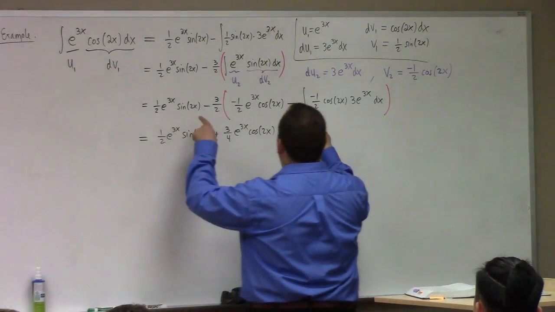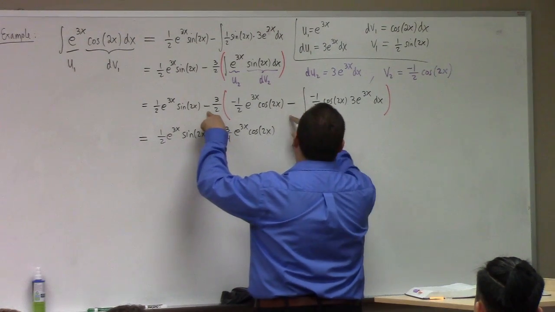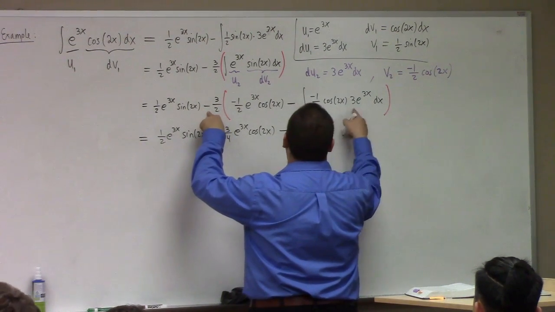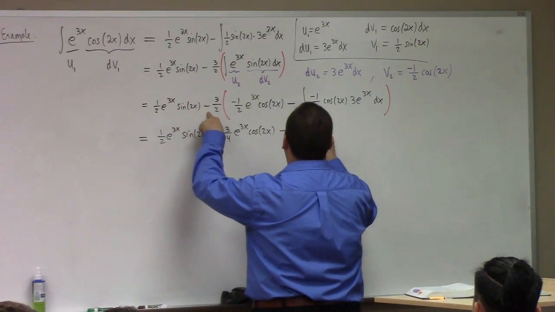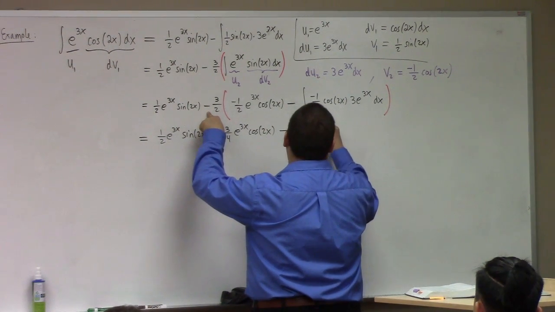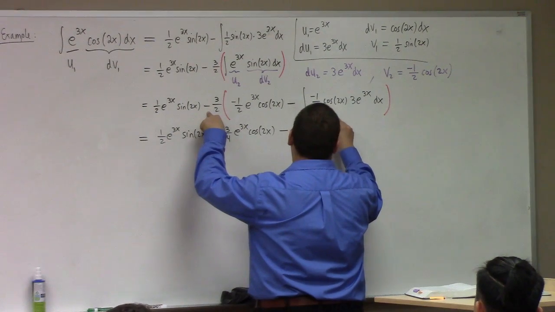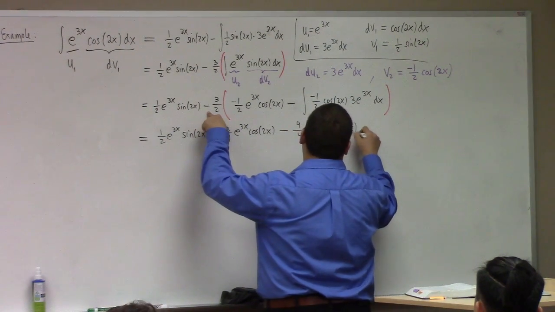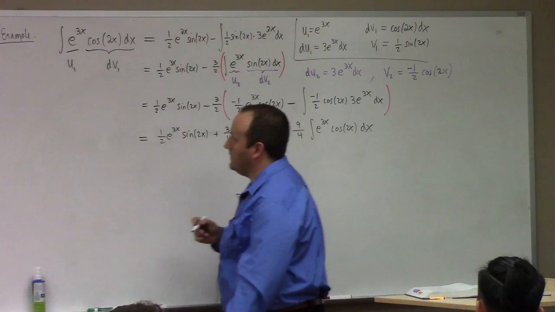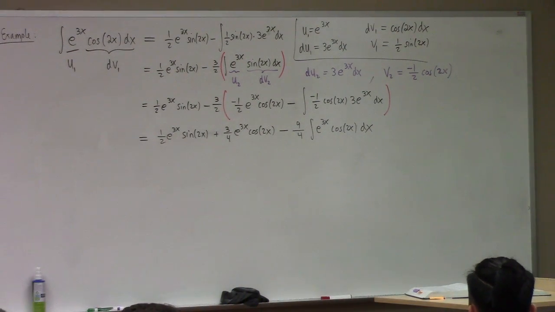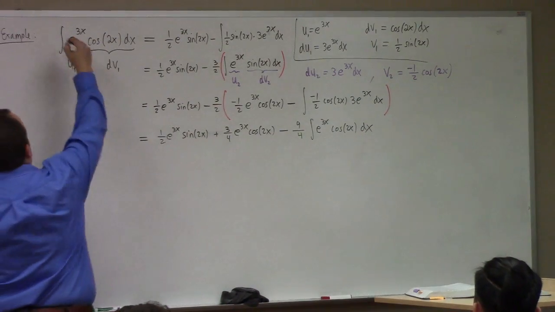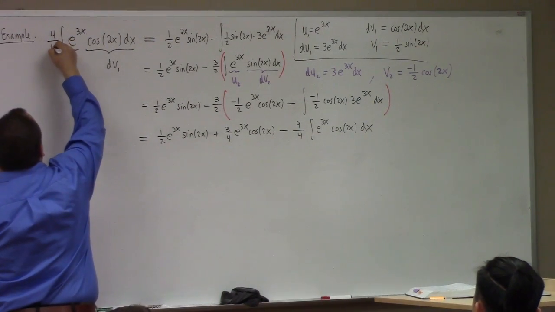And then multiplying this stuff, what do we get? 3 minuses, so I get minus 3 times 3 is 9, 4 downstairs, integral of e to the 3x cosine of 2x dx. If you tilt your head and squint, you can see that you had 4/4 of the integral to start with, right?